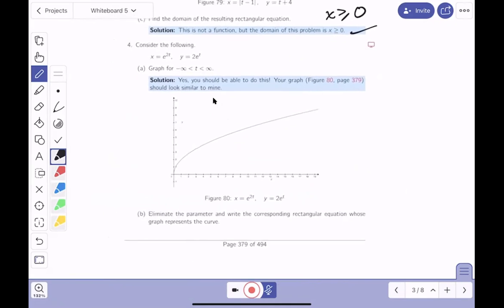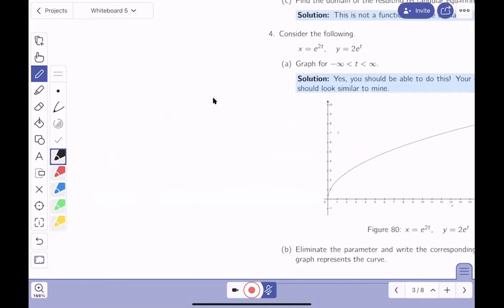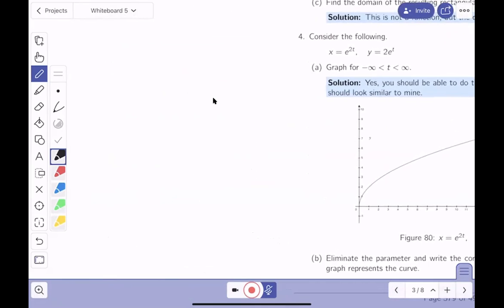Now, again, they're getting more complicated, but these are the exact same questions that I give my Math 120 students when we cover the topic. We're still not at the calculus yet. So what I'm going to do over here, well, what I've always done, parametric equation, a little bit unfamiliar to me. So x equals e to the 2t. And then what do you get? You get y equals 2 e to the t.